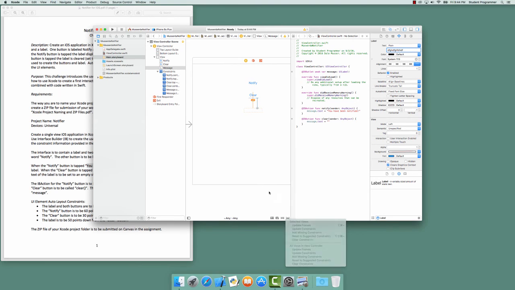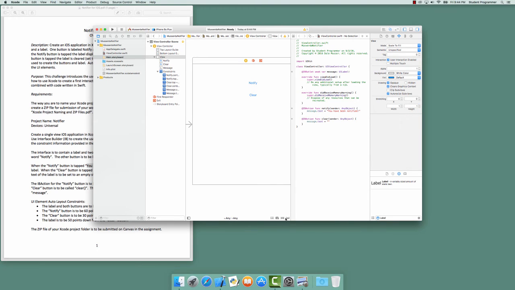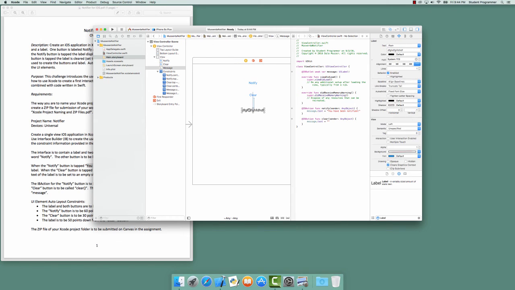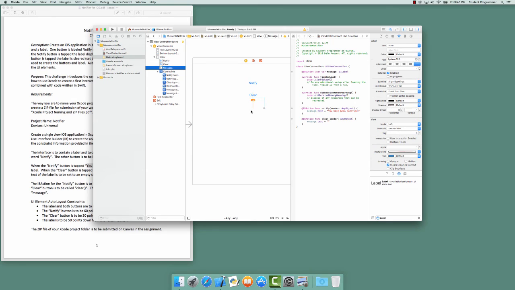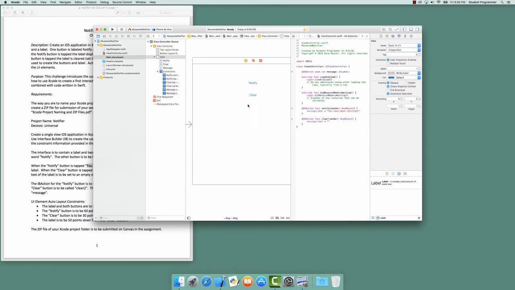If I said update frames, that would appear then. But when there's nothing in it, it shrinks down to its tiny size. I'm going to do an update frames again. It is really of 0 size because it automatically becomes the size of its content. And that's what I really want for this app. Although I'm not going to call it wrong if the word label was left in there.